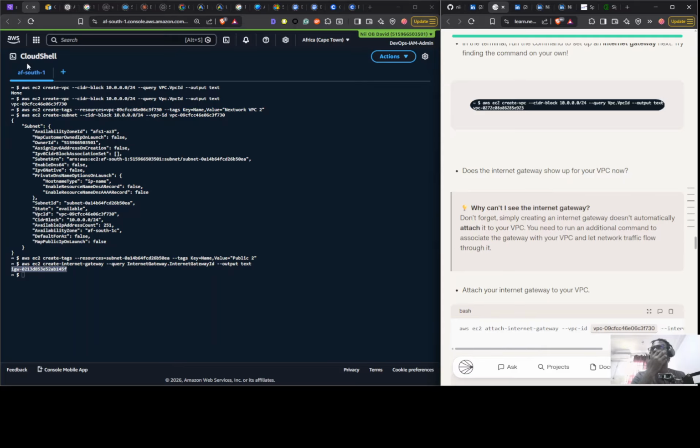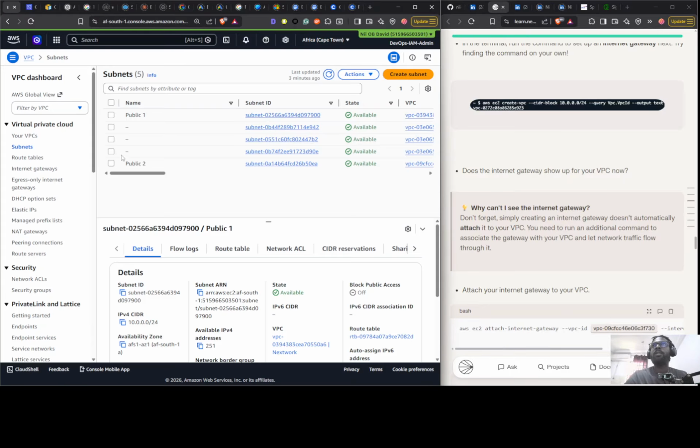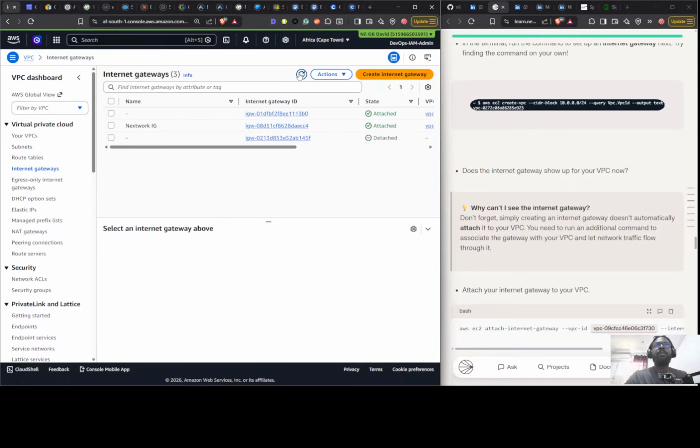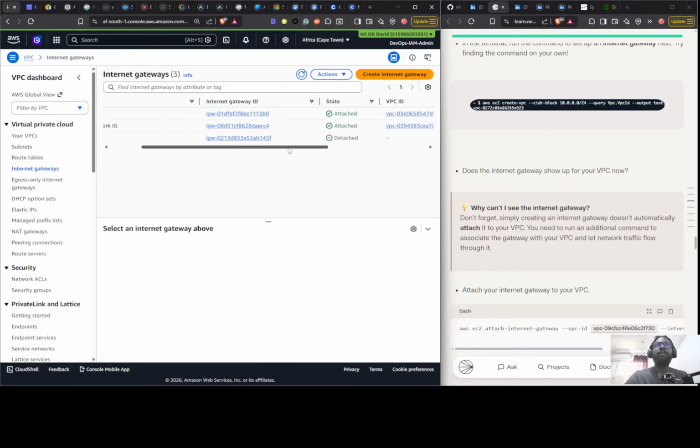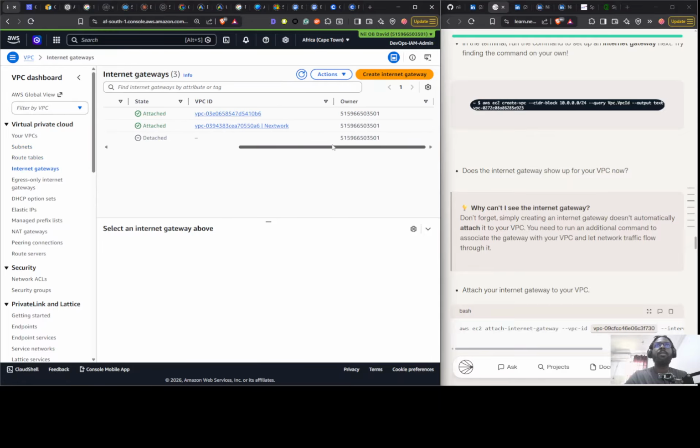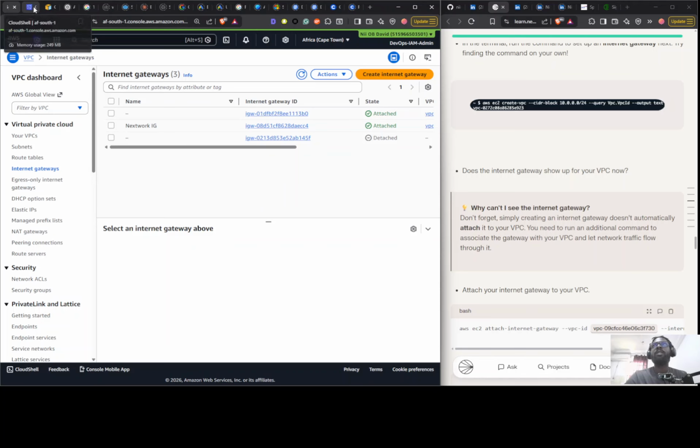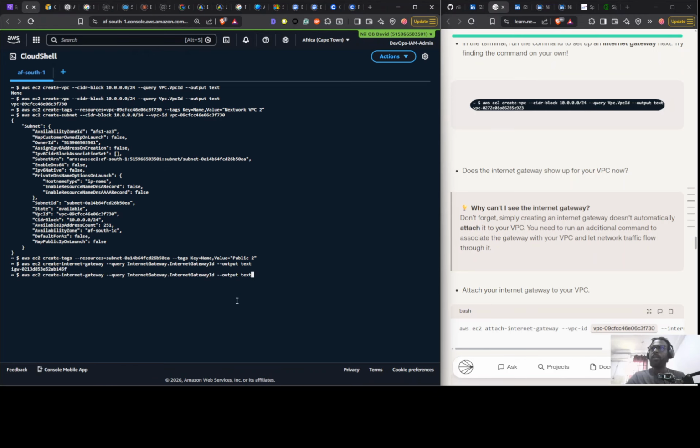Now we need to attach the internet gateway to our VPC. It's the third one. This is the one we created, but it's not attached. I want to give it a name. So again, I will do create tags.